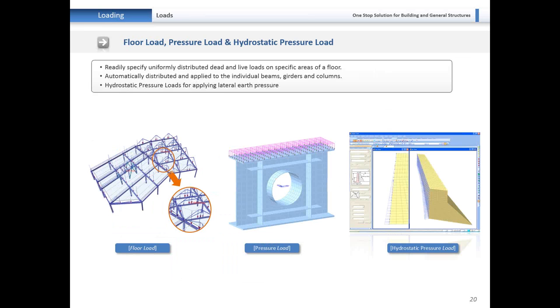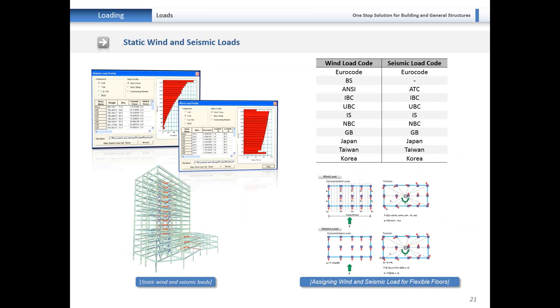Floor load, pressure load, and hydrostatic pressure load. What is the difference between these three? In floor loads, generally if the load is one-way or two-way distribution, you can apply this type of loading. If you want to use the pressure load, it is a finite element analysis option, meaning you have to break the element and directly apply the load, and according to the FEM analysis, it transfers the load from one point to the next. That is also a good option we have. And the last option is hydrostatic pressure load: if you model a dam or a retaining wall, whatever triangular type of loading is there, you can apply this type of loading also. Now the static wind and the seismic load.